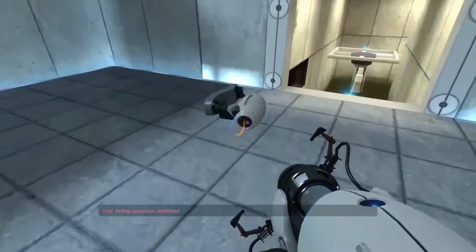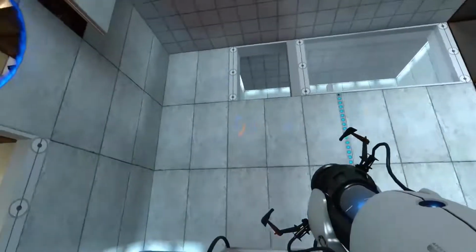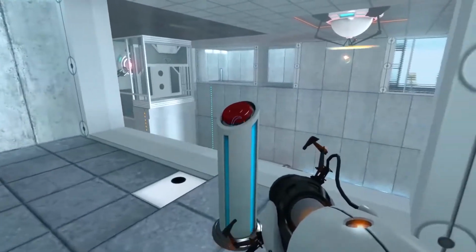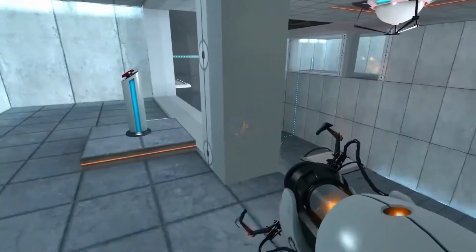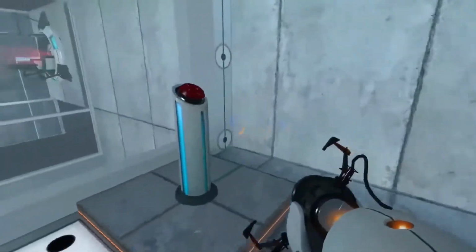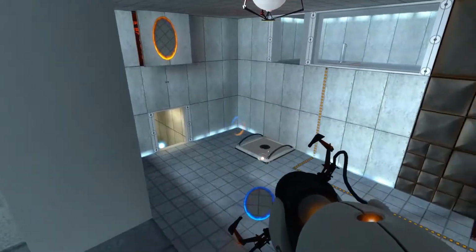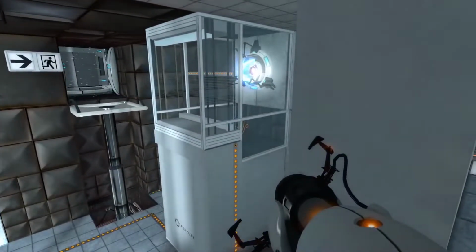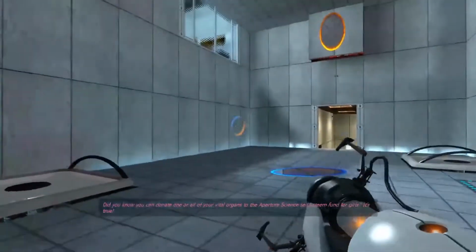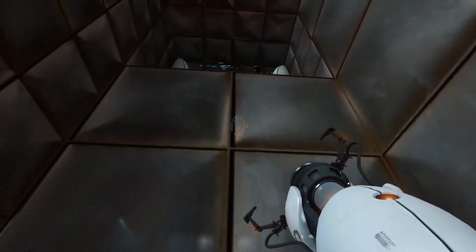Vital testing apparatus destroyed. That's right. Button. All right, here we go. Go, go, go, go, go. Yeah! You can donate one or all of your vital organs to the Aperture Science Self-Esteem Fund for Girls. It's true. I think I'll hold on to my vital organs, thanks.